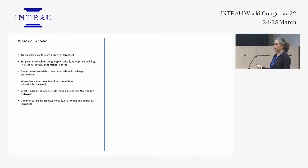And what's possible, one of the difficulties in Sierra Leone is there are very few examples of what it's possible to do with natural materials, except for those buildings that are in those vernacular architectures. So knowing what's possible to do with materials, I always really enjoy giving presentations there where I show multi-story timber buildings and ancient earth structures that are several stories high, because people are just amazed by it, and it opens up when you know the possibilities, you can aspire to do things differently.